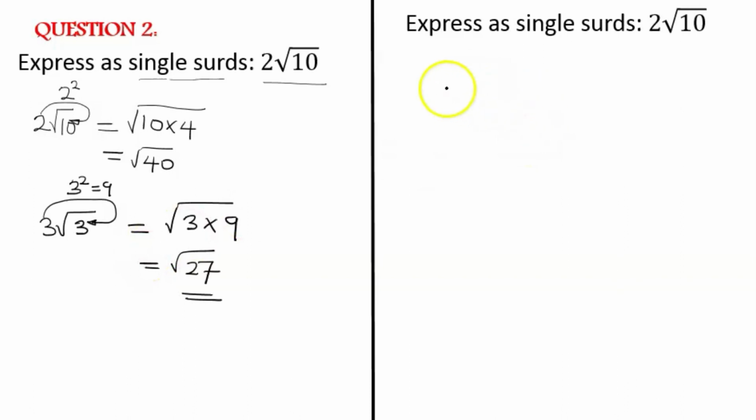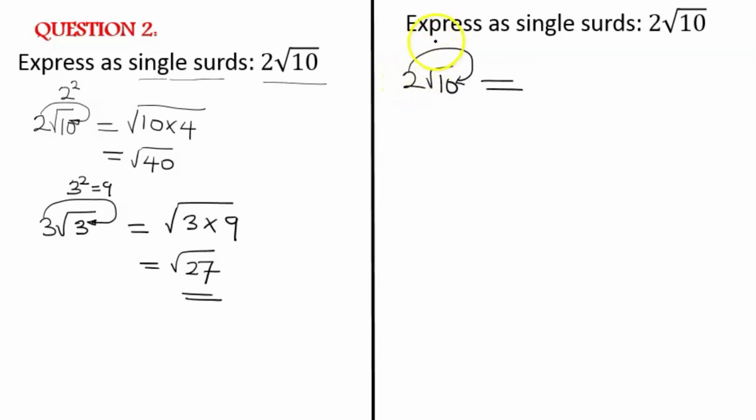All right, look at this one also that we have here. We have 2 root 10. All right, so we are expressing it as single surd. What do you do? This 2 will return back. It's going back inside. You brought it out before to express it in its basic form. Now you return it back. That's what they are saying. They are just saying, do the opposite of what you have known to be doing. Do the opposite of basic. Numbers that are already in their basic form, you are expected to take them back to the single surd, the way it was before you expressed it as basic. That's simply what they are asking.